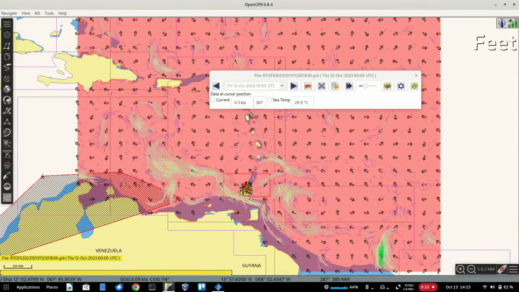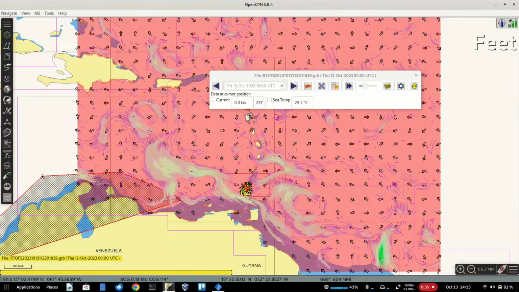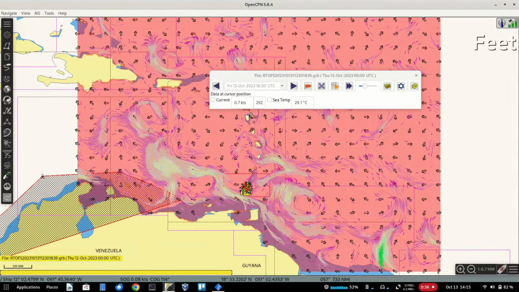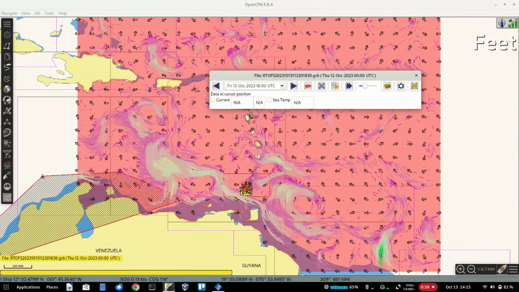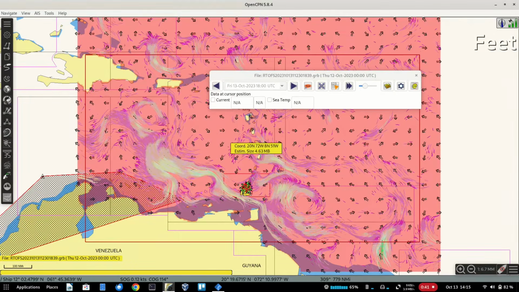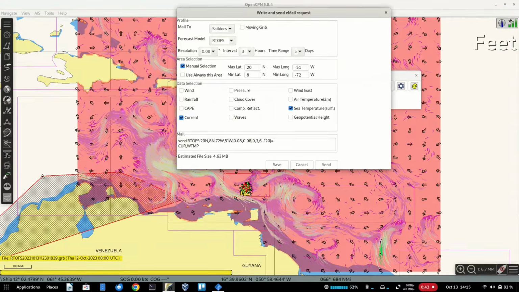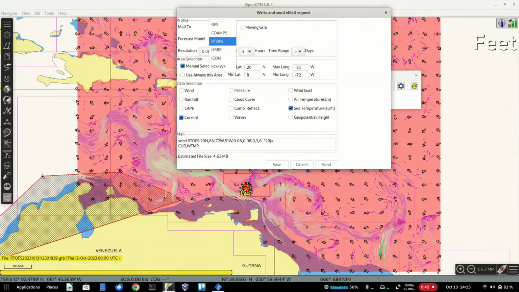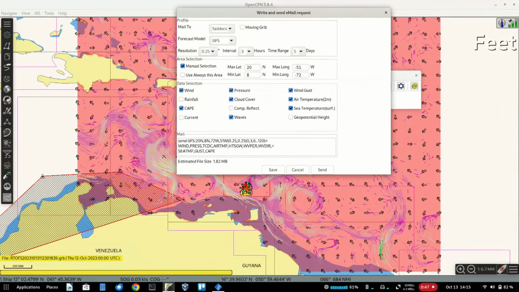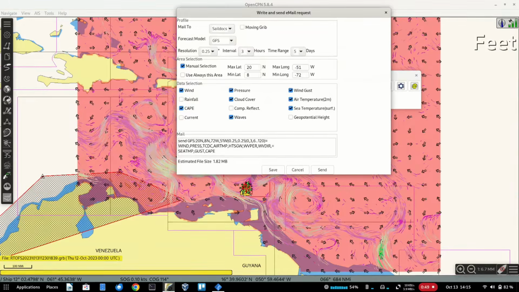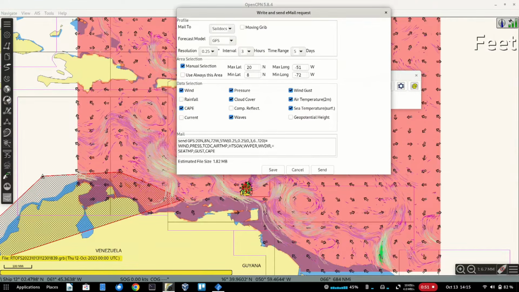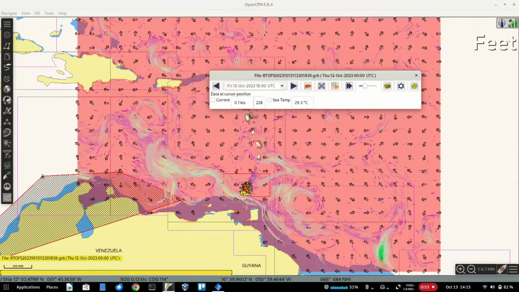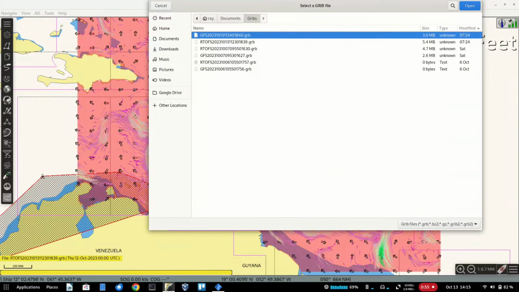OpenCPN has a GRIB downloader, and the way you do it is you come up here and you highlight the area that you want, and it will go ahead and send an email to SailDocs, and then right away they'll reply back and give you the GRIB files. We've already done that. So we've got our GRIB data here.